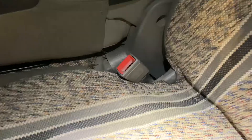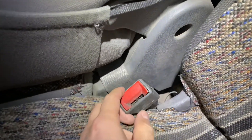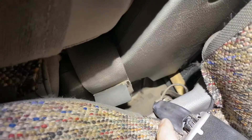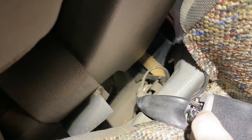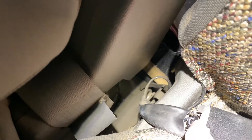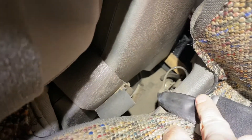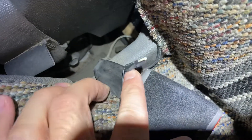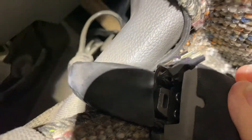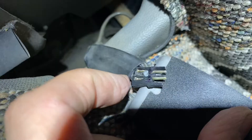For this one, just find your seatbelt and then this little clip here that goes up top. There's a little plastic piece that you push down on and then you can pull this out, just like so. You just leave it unclipped — see it plugs in up there — and there's the plastic piece.